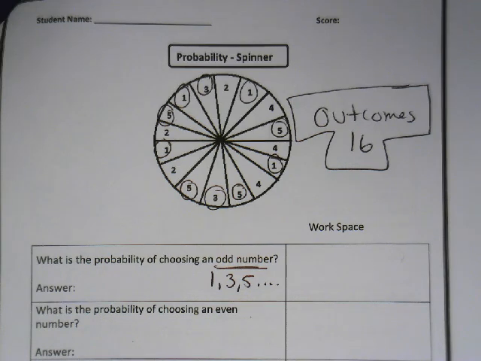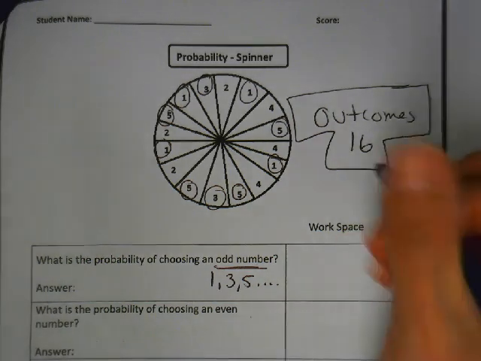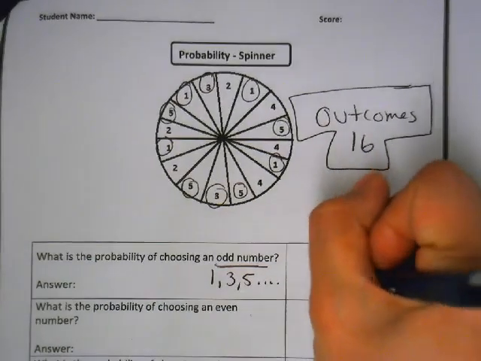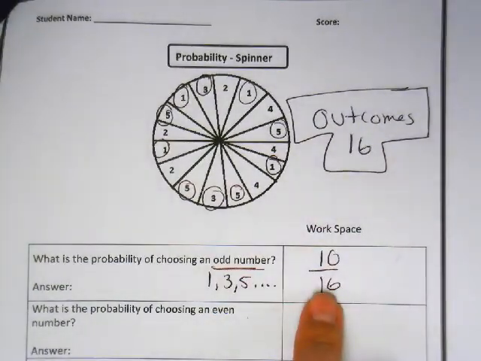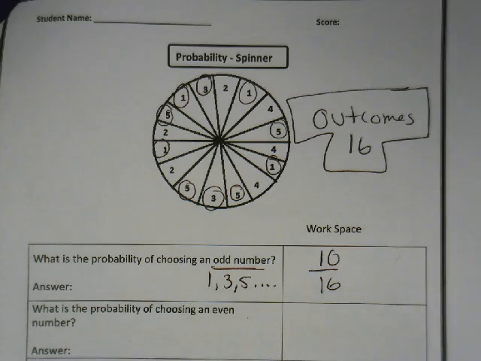Oh, guys, that's wrong. It's 8 out of 16. How do you possibly get 8? All right, so how many are there? 10 out of 16. You have to write it as a fraction. Probability is written as a fraction, decimal, or percent, not a whole number, unless it's 100%.